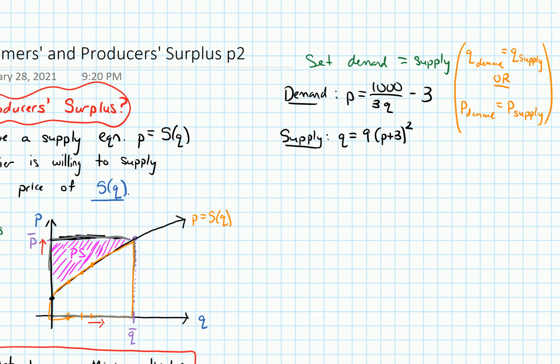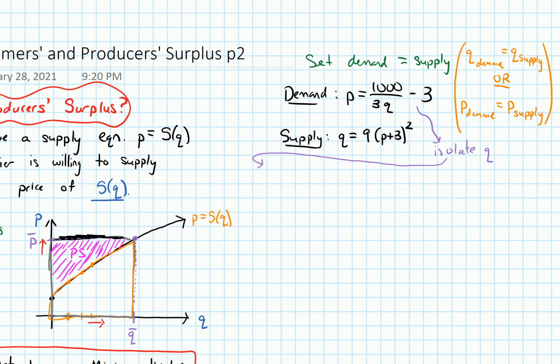So in one of these two equations, I'm going to have to isolate for the other variable. Either in demand, I'll isolate Q so I can set the two Q's equal to each other, or in the supply equation, I could isolate P and set that equal to the P value from the demand. I think it's going to be a little easier to isolate Q from the demand equation, because if I were to isolate P from the supply, at some point I'm going to have to take a square root to get rid of this squared. I prefer not to have a square root if possible. In terms of the algebra, it's going to be easier.